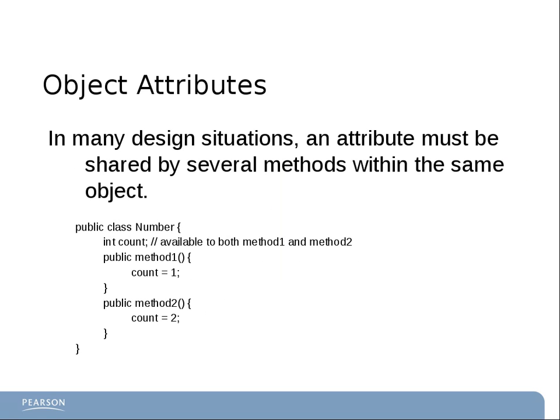Local object attributes. So here we go. Like I mentioned before, hey, look, they use count as well. It's a popular one. In count, I think they didn't call it static here, but it's available to method 1 and 2 because the scope of count is for the entire class, from that curly bracket to that curly bracket. So any function in here has access to count.